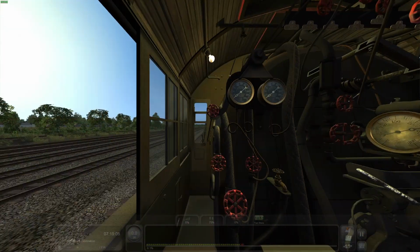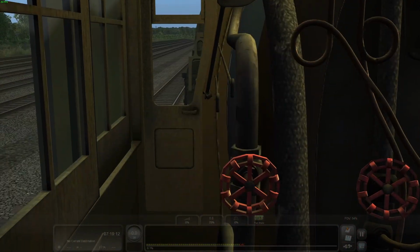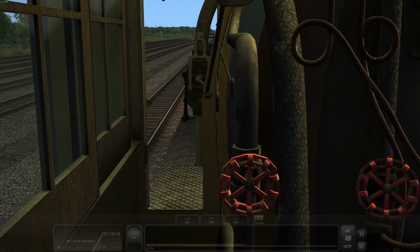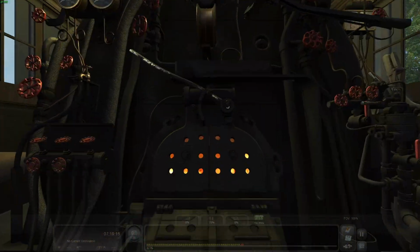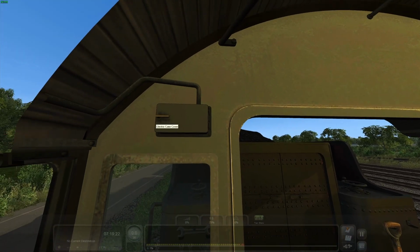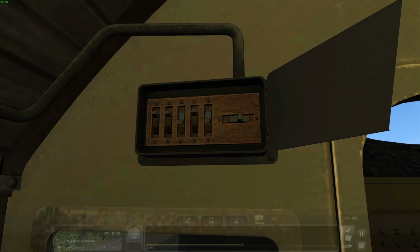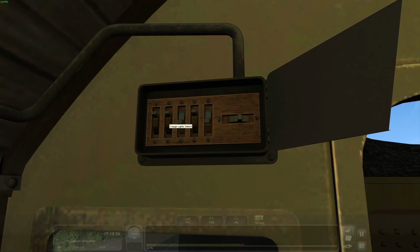Firebox. Can you open these little doors here? Hell yeah, dude. Hell yeah, brother. Alright, what's that? Little fuse box there? What do we got here? What do we got? What's that? That's our class lights. That's the task light. Gauge lights.